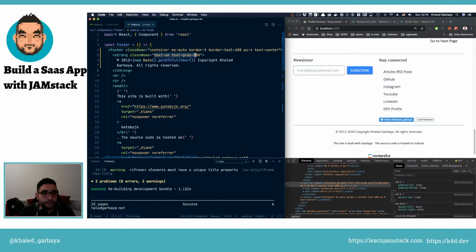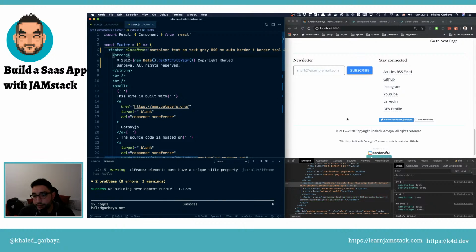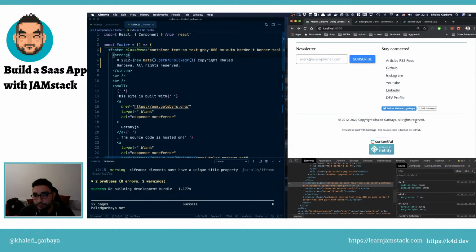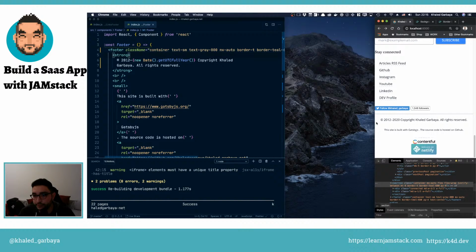And so probably we can apply this to the container. We don't need it here. Yeah, you have a nice footer, even on a smaller screen. Yeah, cool.